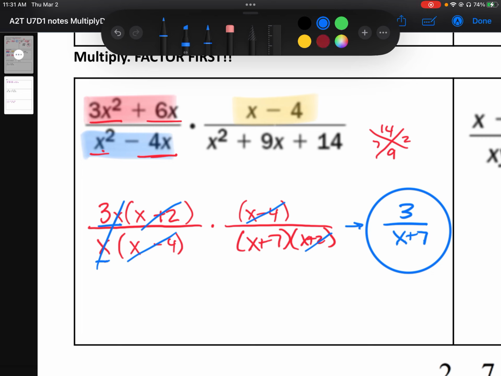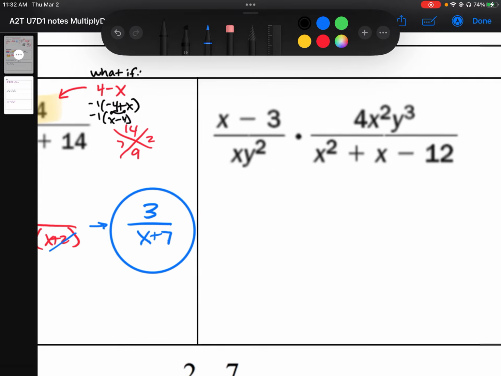Okay. One thing I want you to note here is, what if it had said 4 minus x? And I'm needing it to eventually match this x minus 4. I could have divided out a negative 1 if I needed to. Now this is not the case, but what if, right? I could have divided out a negative 1, so this would be a negative 4 plus x, or flip the order, because it's addition, x minus 4, if I had to. So we're playing the what if game. All right, let's look at the next one.